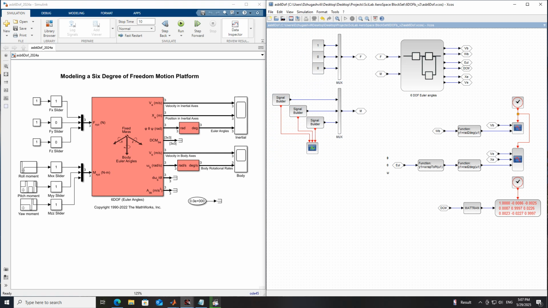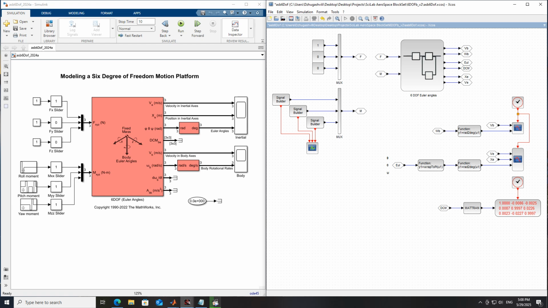The force components are held constant while the torque components represent a train of rectangular pulses identical to those used in the Simulink model. The superblock output comprises ports of linear and angular velocities in body reference frame, Euler angles and direction cosine matrix, position and velocity in inertial reference frame. Output information is further processed by user-defined functions, used to convert radians to degrees or keep angle values within the negative pi to positive pi interval.